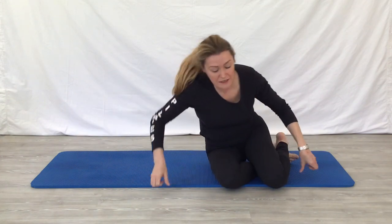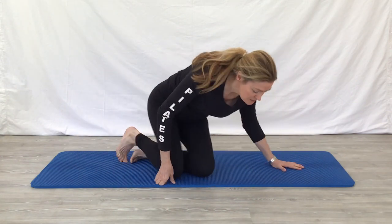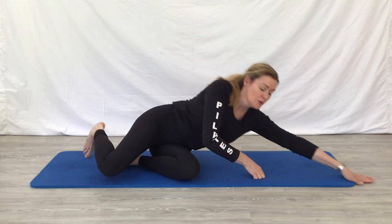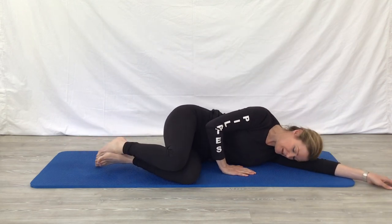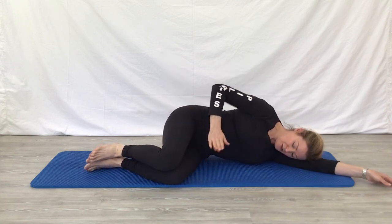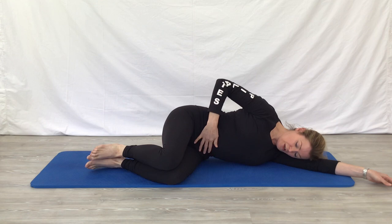We're going around the other side because we're going to have to balance ourselves up. It's all about balance and control. You might notice the difference in between both sides even. We're coming down here again. We're lengthening through, grow long, shoulders, hips, knees, ankles, centering, neutral, all going onto your checklist.